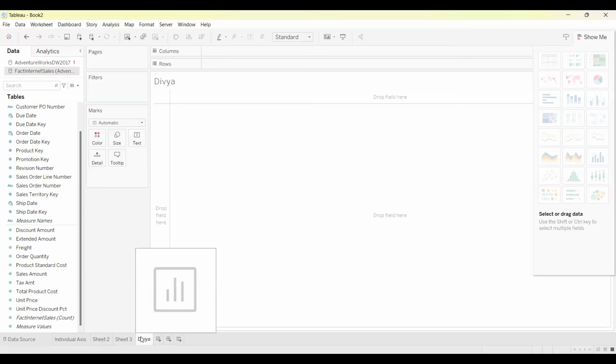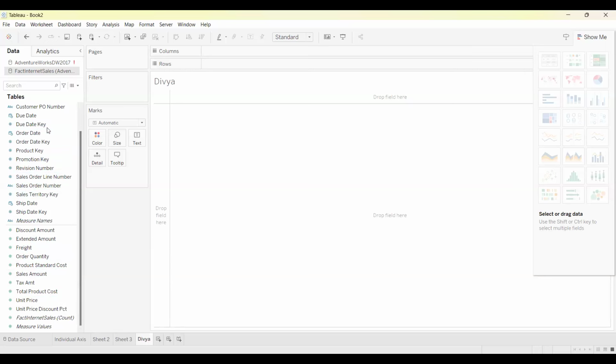This is the difference between dimensions and measures: all the numerical data types are in measures. Yes. All the numerical data type columns come into measures and the remaining data types, such as character data, date data and geographical data, all come under dimensions, okay? But ma'am, product promotion key, all these are numerical data types, right? So these are also coming under dimensions. Yeah, that's what I'm going to say. This is the way to understand or remember easily the difference between dimensions and measures.